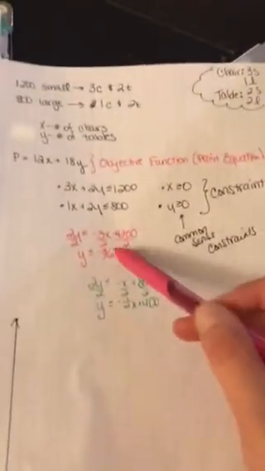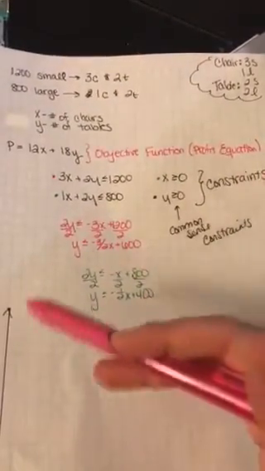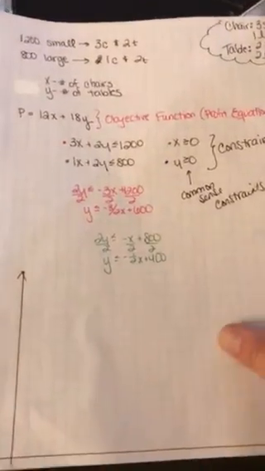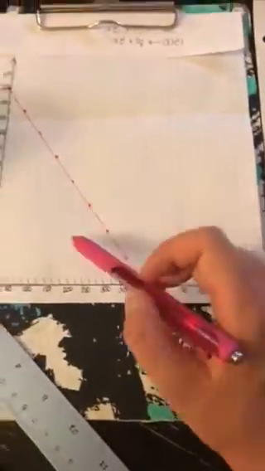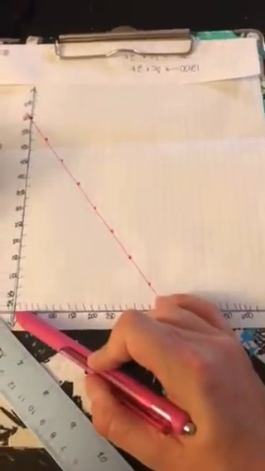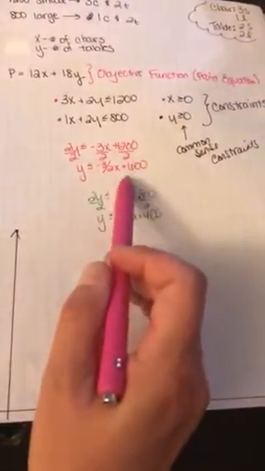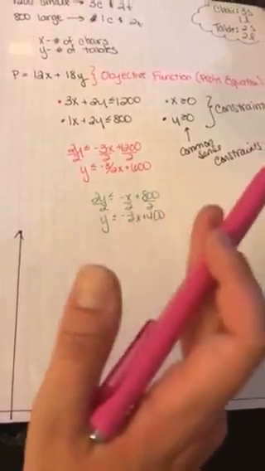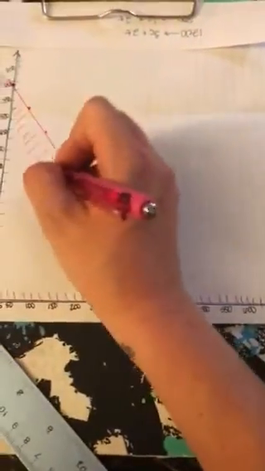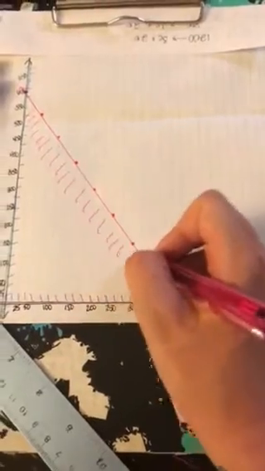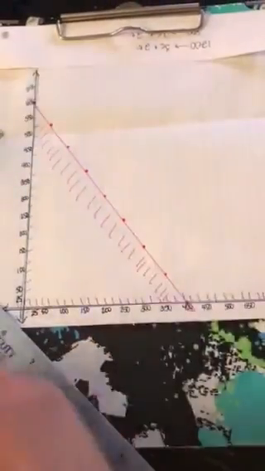Now it says that y is less than or equal to, so that means I'm going to shade below the line. But if you don't know, pick a point that is on one side of the line. So looking at my line, I could pick 0, 0. If I plug in 0, 0, I'm going to end up with 0 being less than or equal to 600. Is that a true statement? Hopefully you say yes. So that means that I'm going to shade in this region. You can always pick a point to test just in case you don't know.